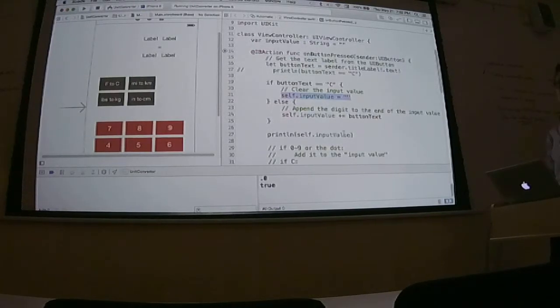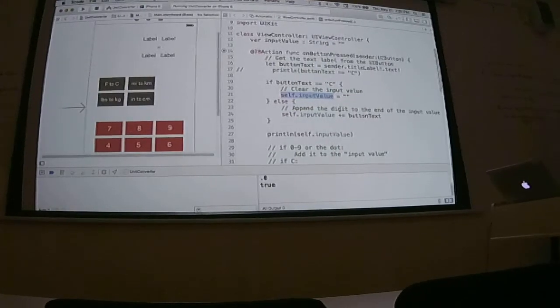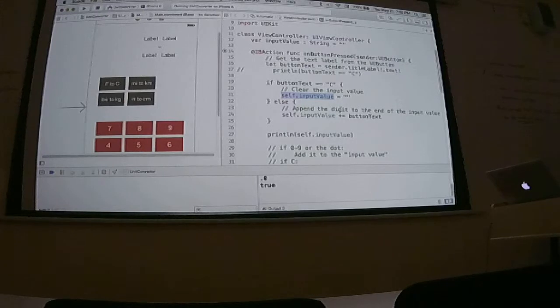This one? Yeah. Well, input value is my property that I'm keeping track of. That's the value that I'm eventually going to convert to a dollar, and then do some conversion on. So this was the point that I was making about semantics before. Wait, I'm sorry, it's line 24. Line 24. So this is the same append statement that we just had.